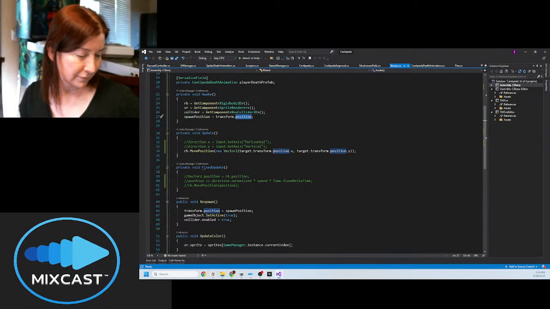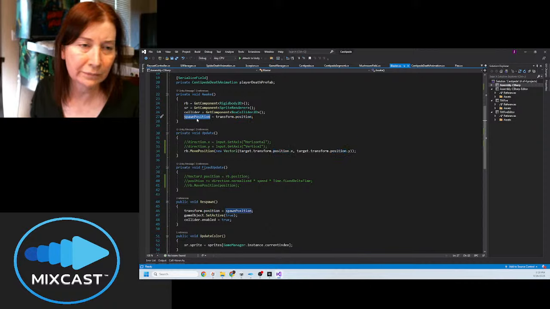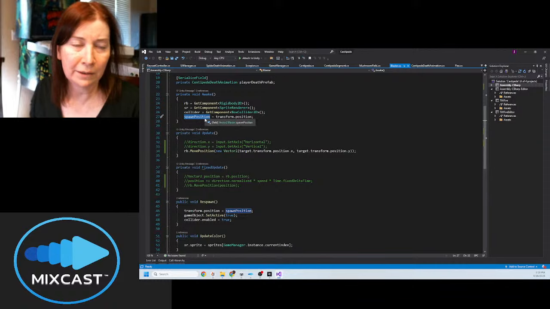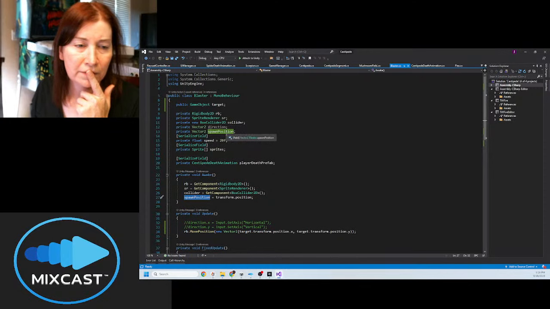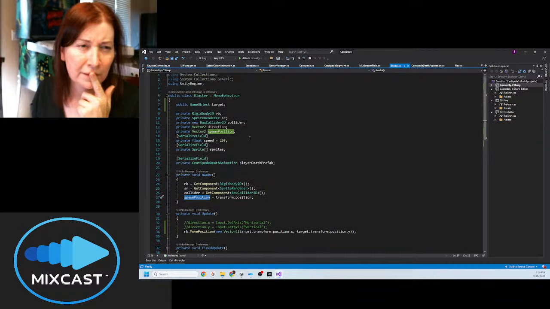All right, let's get back to coding here. Got to figure out how I'm ending up outside of the play area. Spawn position. Private. Where is spawn position? Where is that getting set? Is it in the editor? Can I see it?